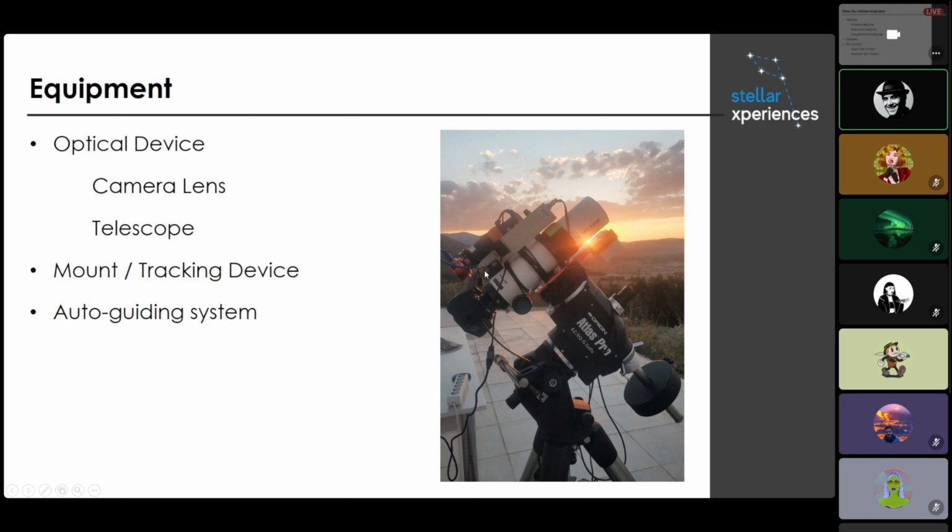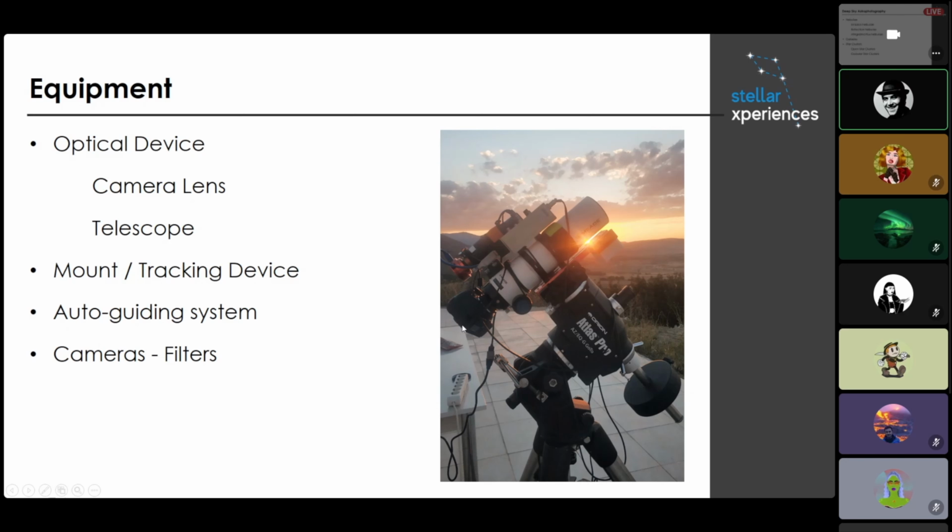And an auto-guiding system, this red thing here and this black thing here is actually another telescope and another camera pointed towards the same direction where your telescope is looking at, and it helps tracking. It helps to have more accurate tracking, and we will be explaining. And of course, we will need a camera and filters.